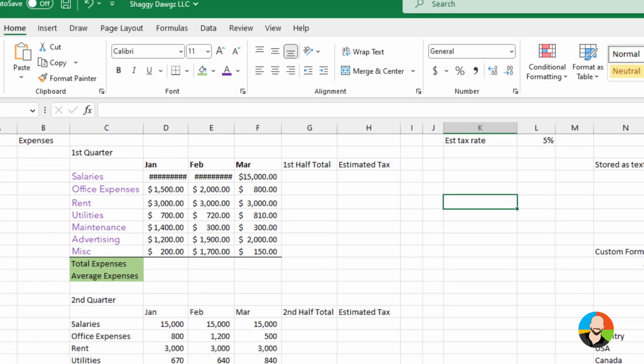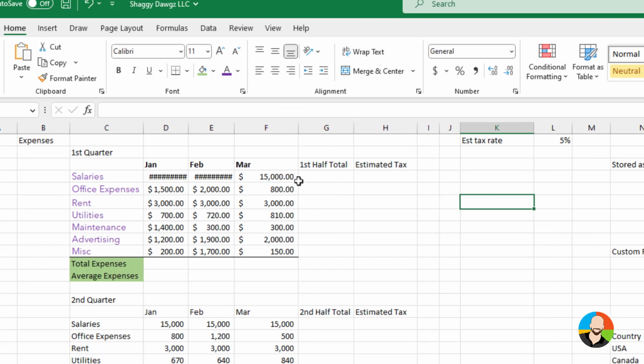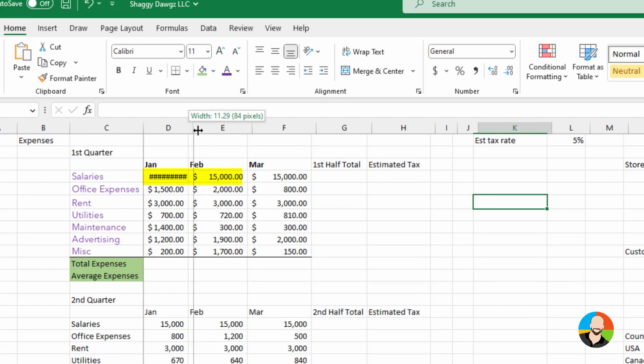Moving on, we have the option to resize our columns if we wish. Sometimes our text will not fit properly, so we can resize it doing a click and drag. Just make sure that when you go to resize the column, your mouse is a double-headed arrow. Then you can click and drag. The other one you're going to encounter is sometimes a cell will have a bunch of pound signs in it, so you can resize the column to see the numbers.